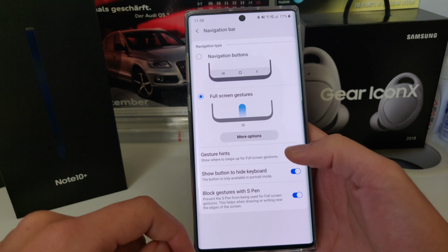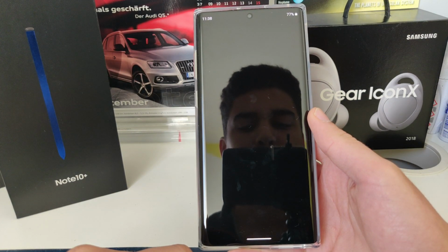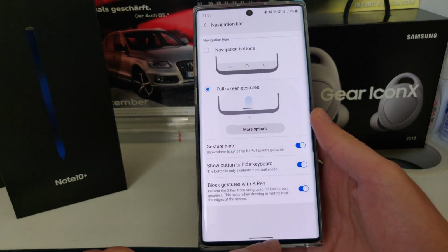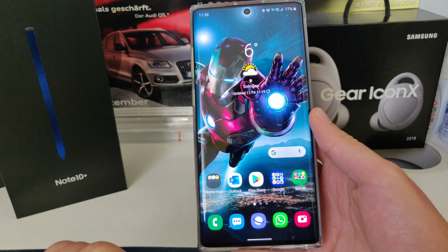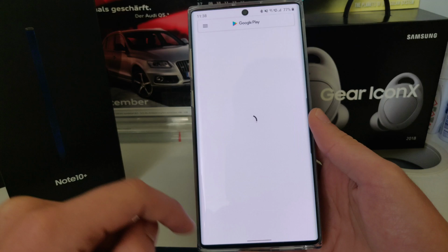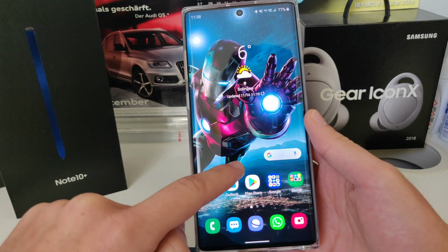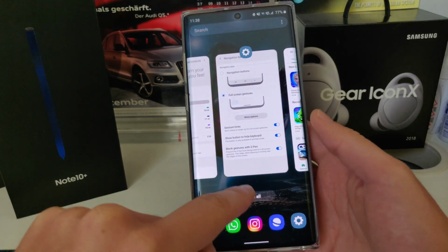I have also reported it. Okay, so usually, now it crashed again. So guys, you see, this is still a beta. Here, usually you have this bar, but you can hide it. And basically you see how buggy or laggy this was. But basically you get the full screen gestures from Android 10. So nothing crazy going on here.